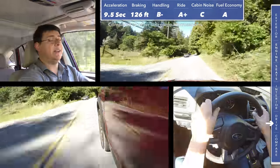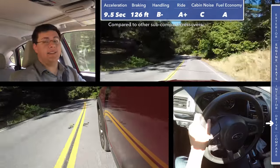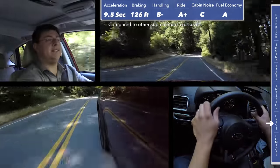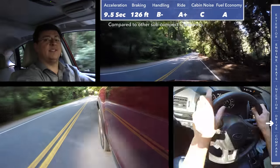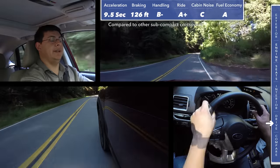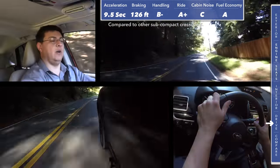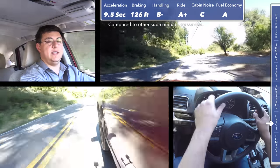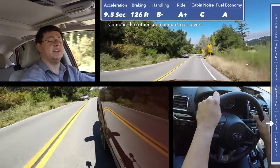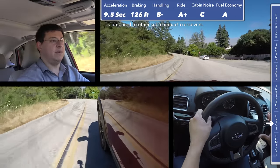Keep in mind, this vehicle is a full-time all-wheel drive system. Although this system does not try and send 60% of the power to the rear or 50% of the power to the rear all the time like we have seen in previous Subaru models, it is far more aggressive about locking up its center coupling than any other entry in this segment. And as a result, we don't get that vague hint of torque steer and then an engagement of the all-wheel drive system like you do see in most of the entries in this segment. This system is generally trying to send some power to the rear axle, although in this latest generation of Subaru's all-wheel drive system, it's trying to keep most of it right up front.